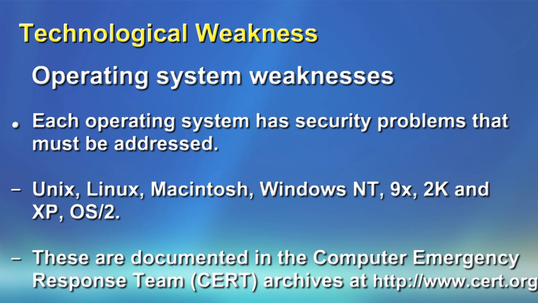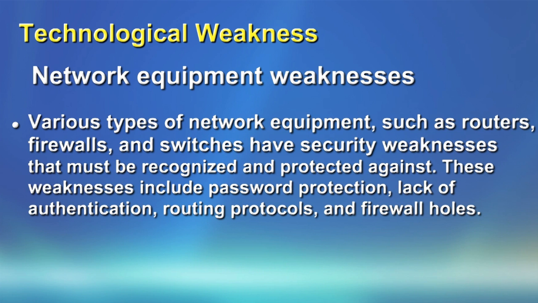Operating system weakness means the operating system is always weak — they keep patching day by day. Operating systems are weak by nature because they communicate with other systems and open many TCP ports, which allow attackers to attack the operating system and bring it down. Network equipment weaknesses involve firewalls and routers that are left on default settings or have weaknesses in the device itself. The equipment may appear to be protecting the network but does not, due to lack of authentication, lack of configuration, improper routing protocols, and firewall host issues.